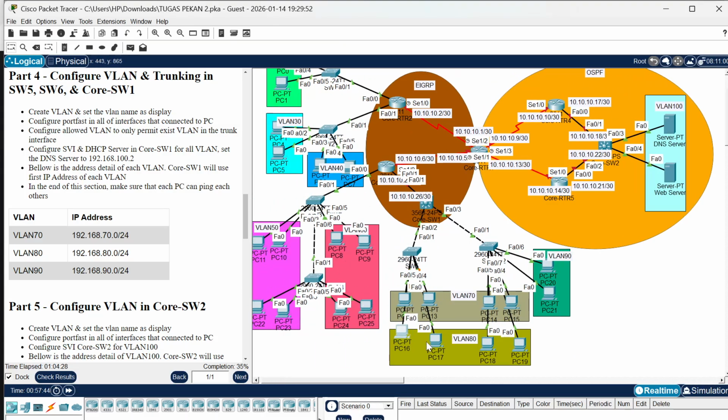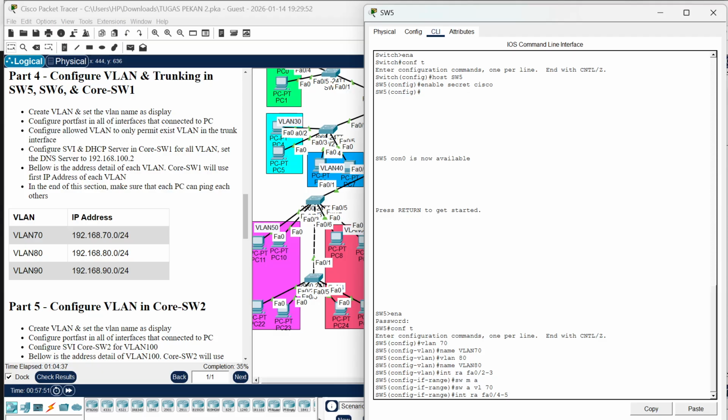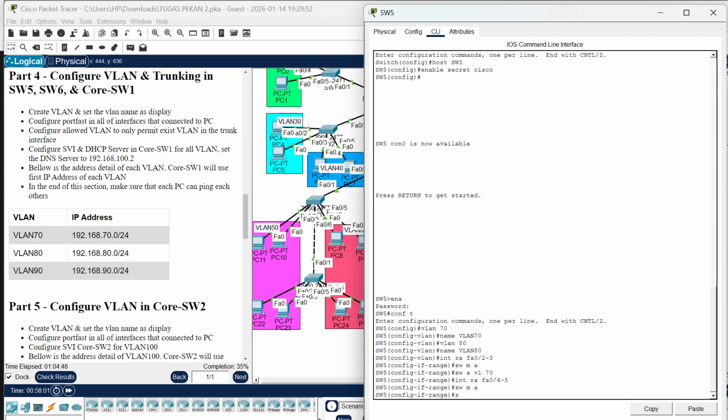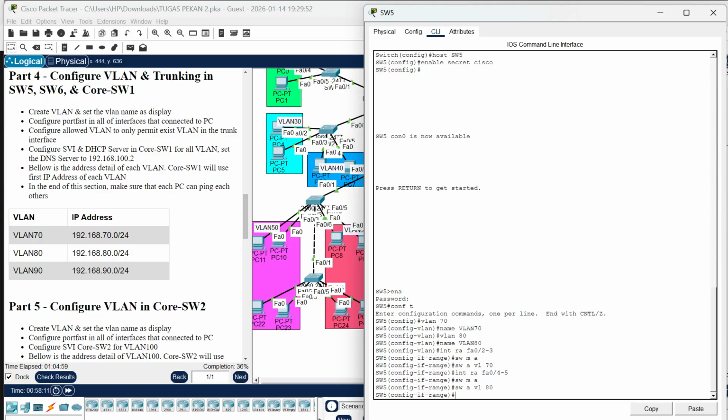4 and 5. Switch port mode access. Switch port access VLAN 80, 70, and 80.